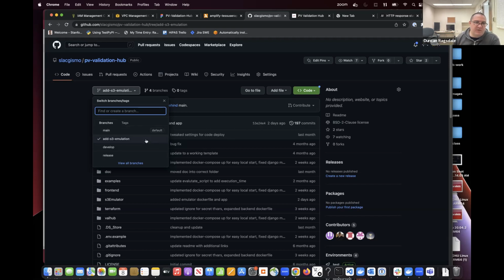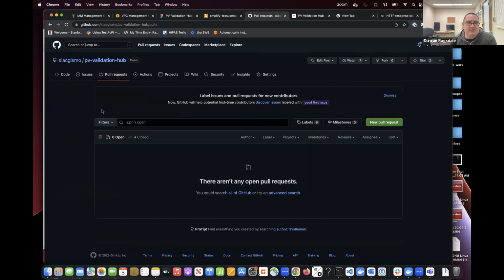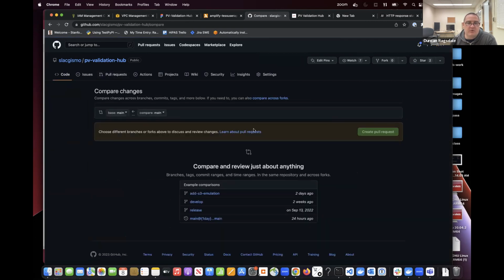So if the bug is fix profile, you just do fix dash profile, right? And we'll make a branch. We'll do that fix. Try and keep our branches as focused as we can, because then once our branch work is done, we're going to be able to submit a pull request. So the way that works is we just go to pull requests here, make a new pull request.